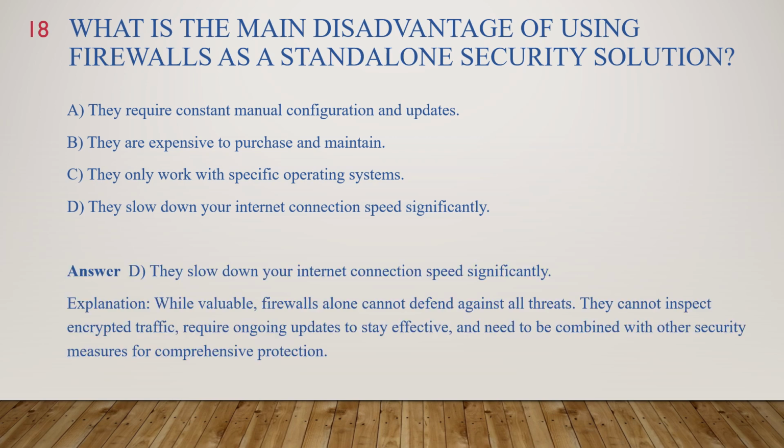While firewalls are a vital component of network security, their main disadvantage as a standalone solution is D. They slow down your internet connection speed significantly. Here's why the other options are not the primary disadvantages. Constant manual configuration and updates. A. While some firewalls require more management than others, modern solutions often offer automated features and simplified configurations. Regular updates are essential for any security software, not just firewalls.